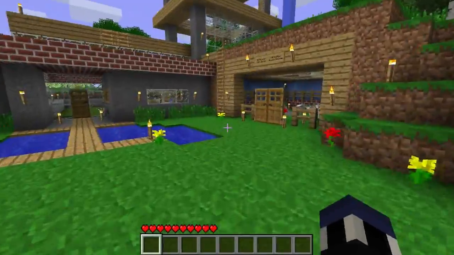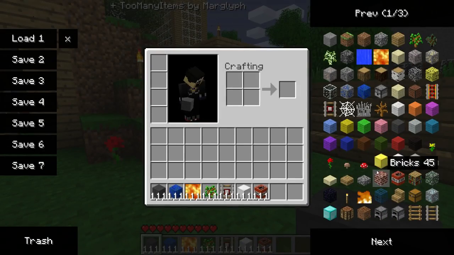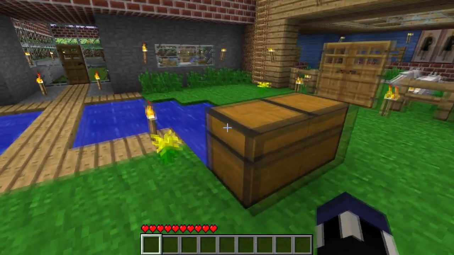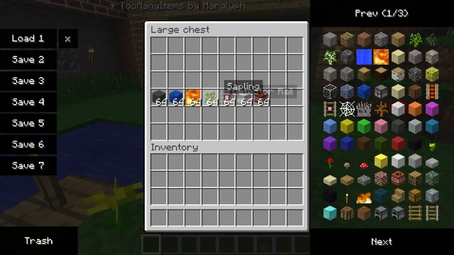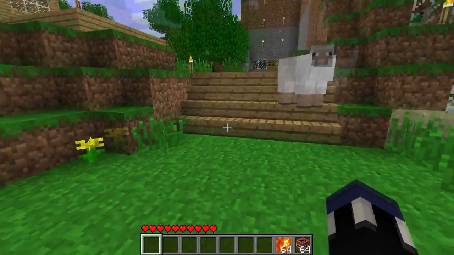So yeah, the next command that I'm going to show you guys, and I'm going to give myself a bunch of items here, just random stuff. If I type in the command drop store, it'll drop every item that I have into a chest, which I can use to pick up everything. And the amount's changed because the whole 111 thing has to do with too many items, and other mods can't pick up on that, so don't mind that. But then I can give myself my TNT back, my lava, and all that good stuff.